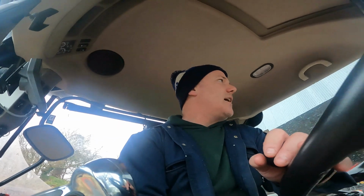And we have to deliver a load of silage later on as well, so I don't know whether we get that videoed or not, but then probably tomorrow we'll be starting to clean out these sheds, spread back the dung again. But we need to get these feeders sorted out and trucks sorted out. The only thing, I was putting out trucks for the ewes to feed the ewes. I have the nuts now.